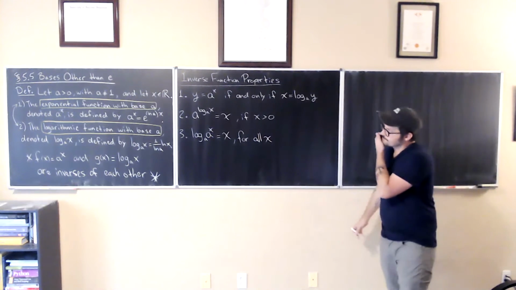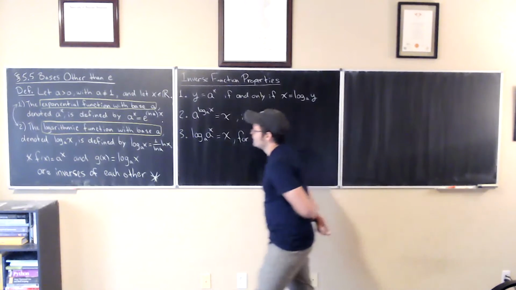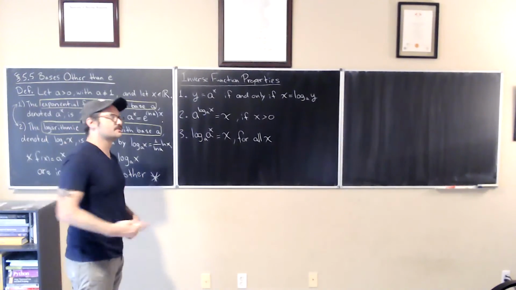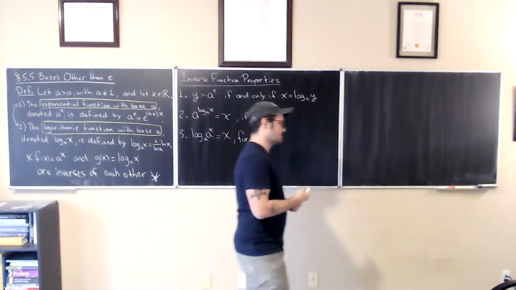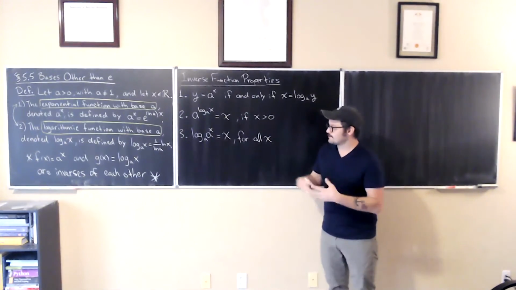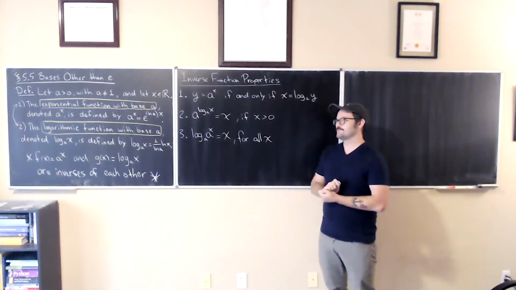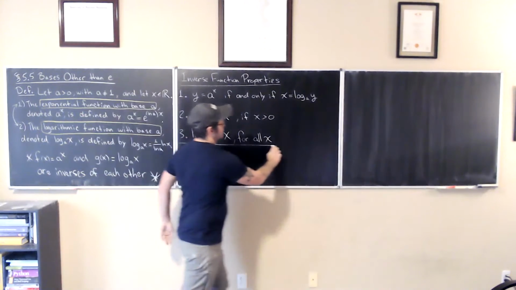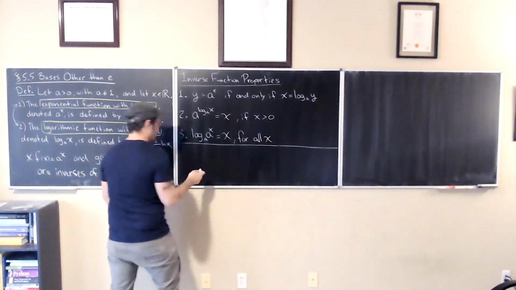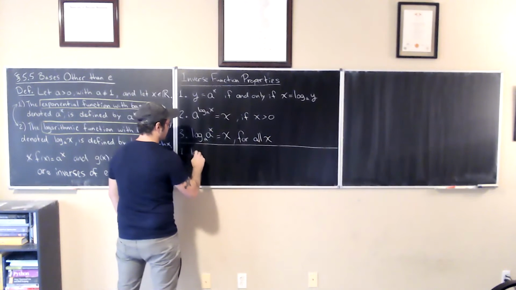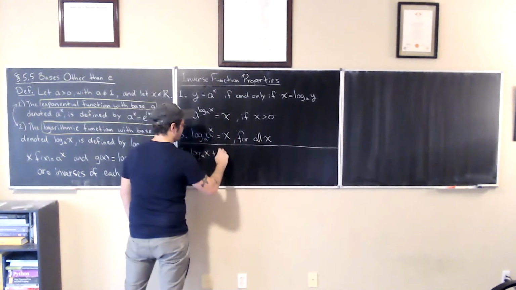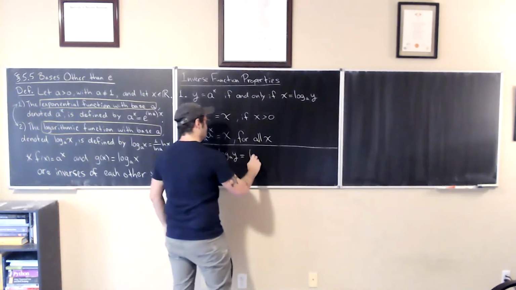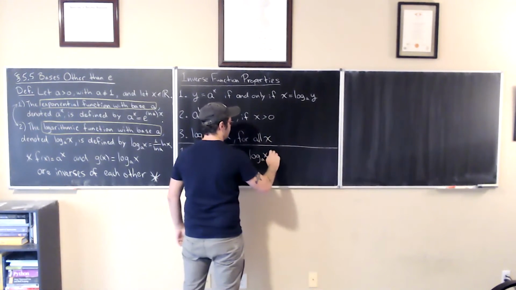Okay. Now again, all the normal properties of logarithms hold still. In particular, the addition rule and the subtraction rule that we were using with the natural logarithms also hold with these log base a logarithms. So for example, this is not a part of the inverse properties, this is just properties of logarithms in general: if you have log base a of x plus log base a of y, that's going to be log base a of x times y.